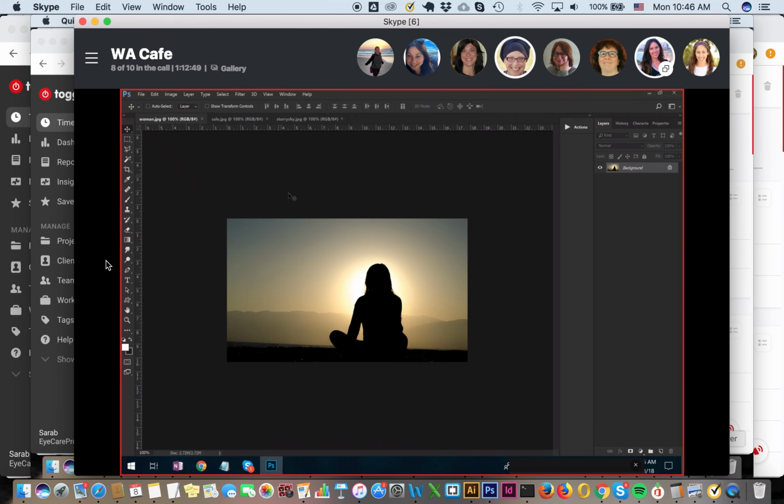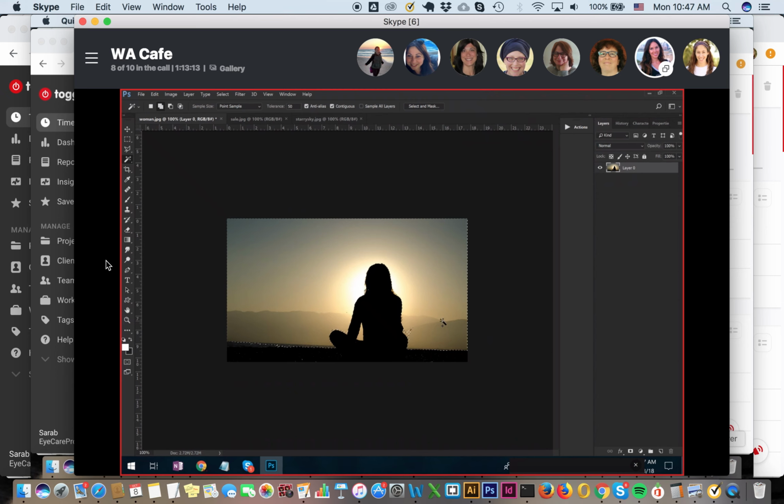Okay, so first thing I'm going to do is, here's the layer. Here you're going to have a window with layers. You can change all this. I'm going to unlock it because the background layer is always locked. We're going to use the selection tool here. We're going to select. I'm going to hit Shift. I'm going to select everything but the woman in the black.